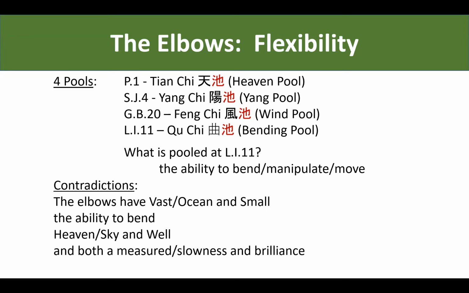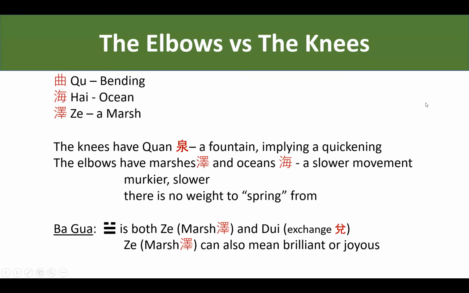Okay, and then we're sort of saying that there's something that's very slow, like the ocean and the marsh, the character for marsh. On the one hand, and this goes back to the previous slide, so, oops, sorry. Every time I reshare, I need to do this. So a marsh, if you just look at the character Ze, it means a marsh, okay? A marsh is like a swamp. It's murky, it's slow.